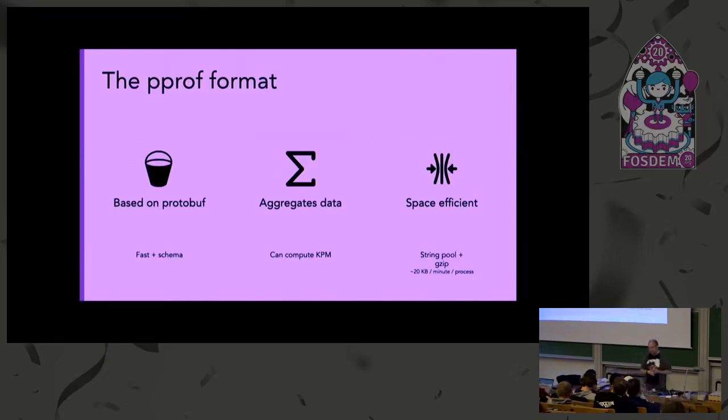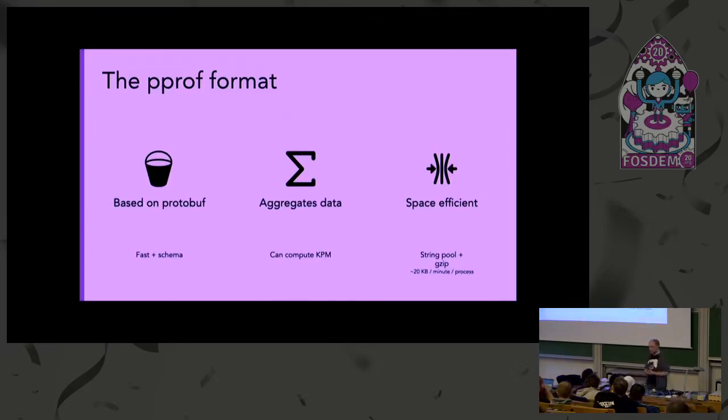The way the pprof format works, it's not going to export everything that you gather, like every sample with every timestamp. It's going to aggregate all of that. So you're going to compute the sum, the average, the minimum, whatever you need, and export all of that with the stack traces in your format at the end.